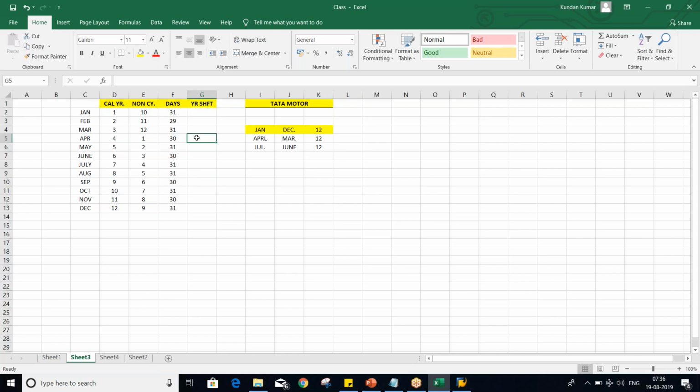What is this year shift? Now generally it's 2019, right? This is the month. Make it bold.